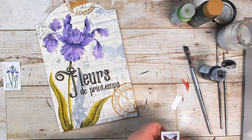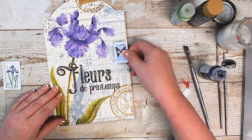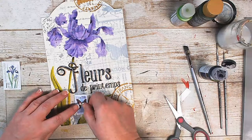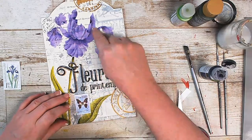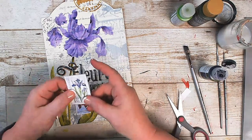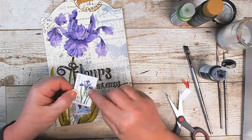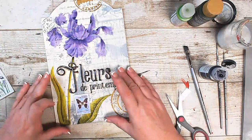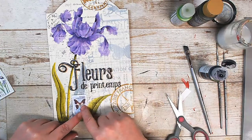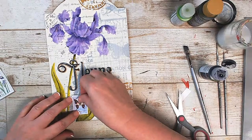Okay, so the stamp I've got here is from Papua New Guinea. I rather like that one. It could go here. It's got a bit of a purple to it, and it has a purple tone that sort of marries to that. This one was sheer luck. When I found this one, I found that purple iris in there. That's the only reason I used it, because the purple tied to the flower. But I rather like this little butterfly one. It also ties the design element, butterfly to butterfly, which works well too.